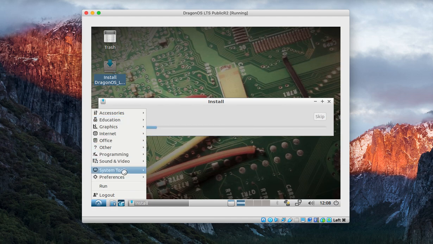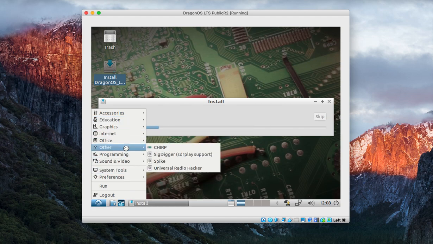And then also, under other, I put a couple links here. SigDigger, I went back and built that from source because the current AppImage doesn't have the SoapySDR module built in for SDRplay support. So now that I built that, took all the time to build that from source, I can say that that does work to the best of my knowledge with SDRplay equipment. I'm still getting to learn their stuff. Spike, I'm hoping to review that in a later video. That's going to be the Signal Hound support for the BB60C.